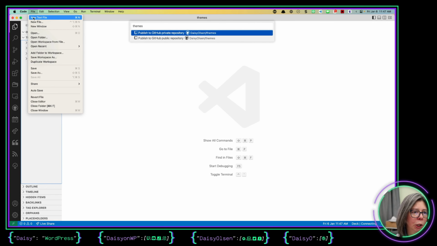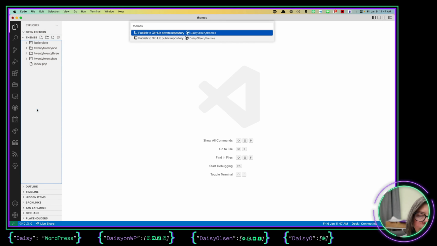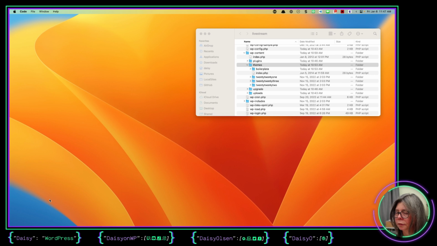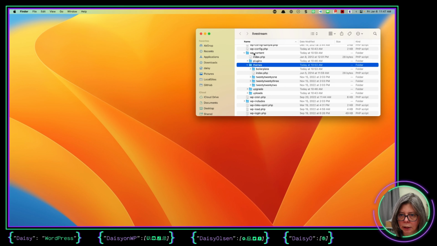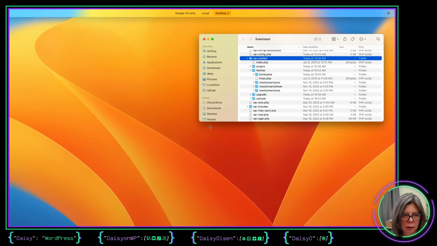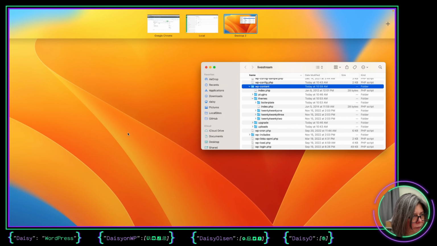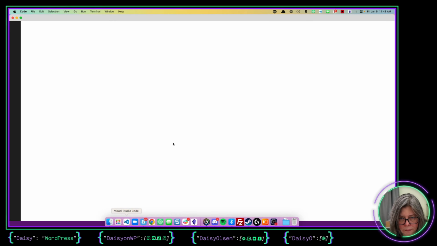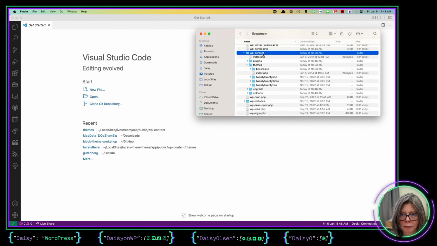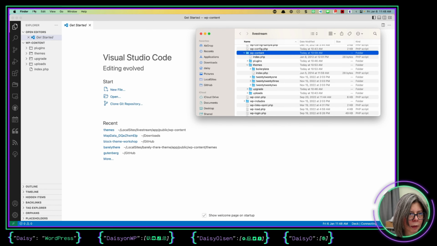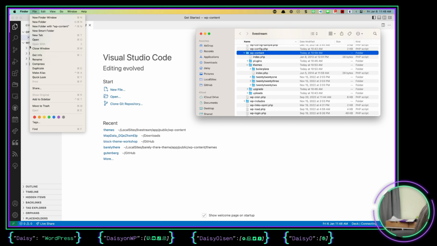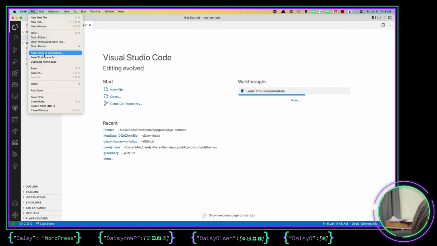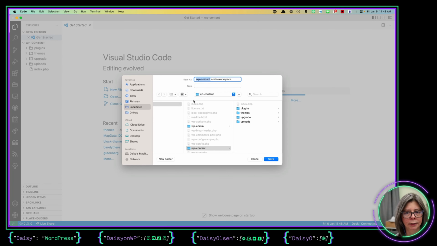So I'm going to close this window. And then instead, I'm going to open up WP content. Instead, I'm going to save this as a workspace.